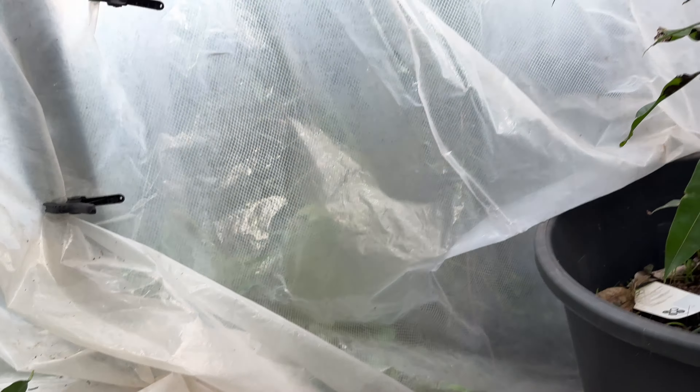Look at this — I hand pollinated my African Pride custard apple and there's a big fruit! I'm going to zip up the enclosure now. My white sapote Sweet Bell is growing so much inside — I'm super lucky. It's working! And there's so much new growth. I haven't come in here for maybe two weeks because it's been super cold. Two weeks of growth — look at that! New growth coming through. I came back from holiday and I'm so happy seeing all this. I grew this crop myself — it's so amazing.